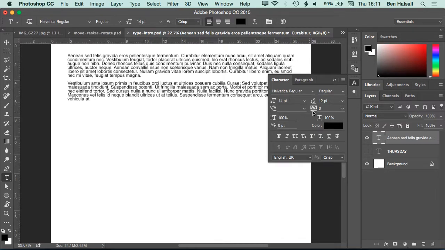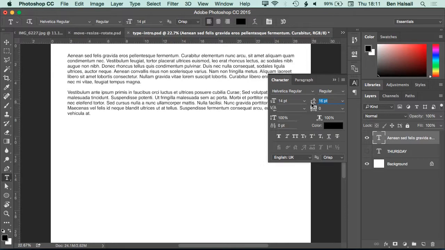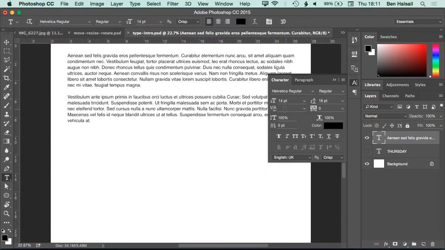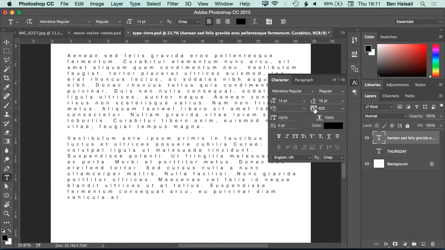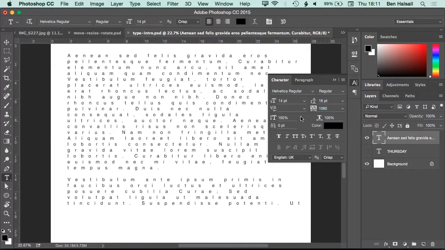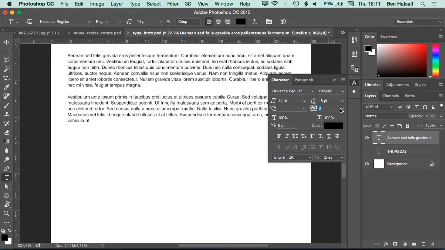If you're designing your type and you want to make it look nice, then you'll probably give yourself more space in the leading to make it easier for the reader's eye to follow that information, whether it's for a poster or whatever. We've got some other options here as well. We've got tracking just to the right here. The tracking allows us to change the spacing between the words and the letters. You can see as I'm doing that, it's giving this very spaced out look, because I've dragged it to 1080 when it's normally set at 0.